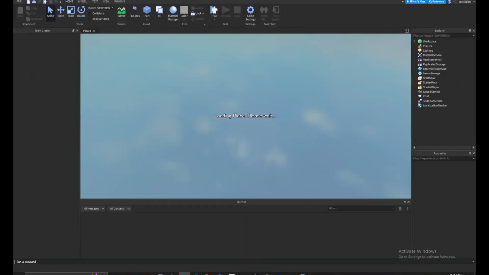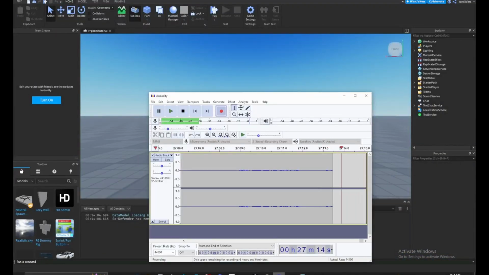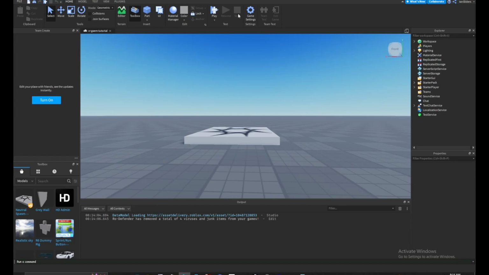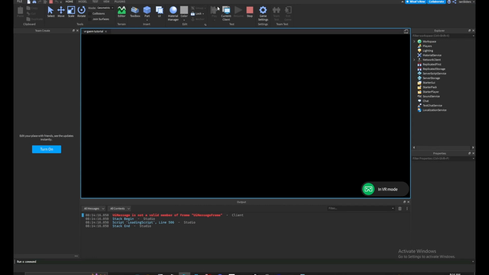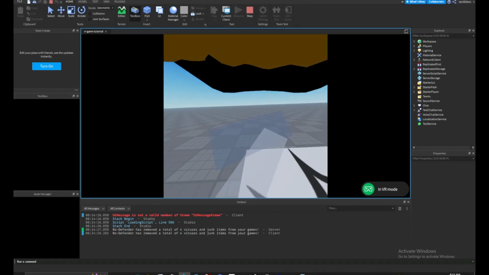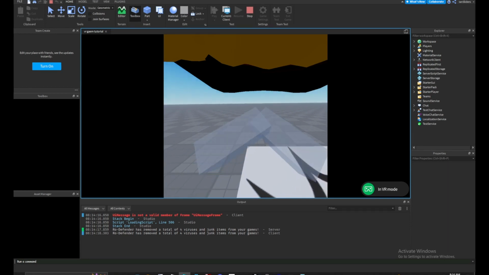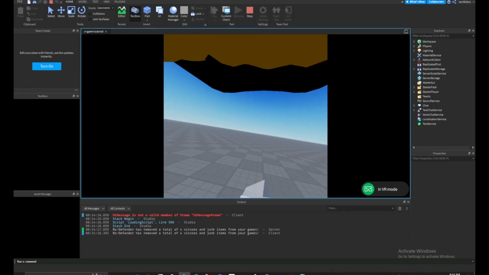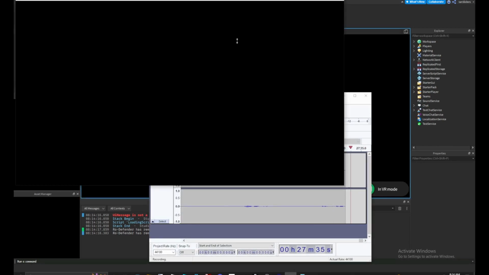Okay, Roblox Studio is now open and I'm loading back up the game. Making sure my things are indeed recording. What I'm gonna want to do is now test it to see if it's correct. Let me open up Oculus Mirror for you guys so you can see what I'm seeing. Okay, Oculus Mirror.